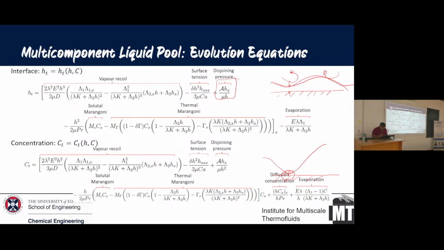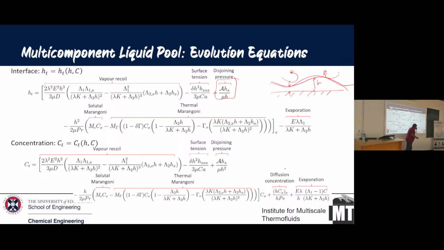So when you say H, H is basically the height of the interface, or the shape of the interface. C is the concentration on the interface. And here you will also see a very similar set of equations, very similar set of parameters. It is heartening to see that both of these equations have accounted for most of the forces involved. So you will have the effect of concentration because of thermal Marangoni, and the effect of concentration because of solutal Marangoni. Obviously, this plays more role than that in the case of concentration.